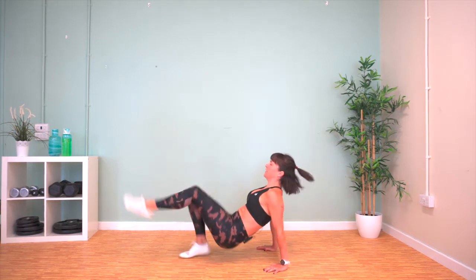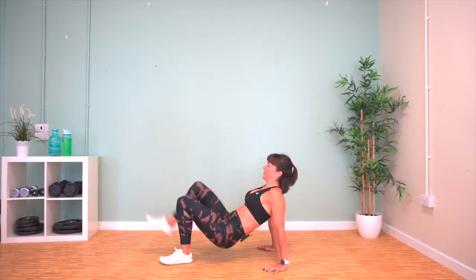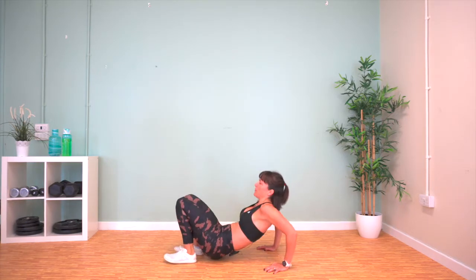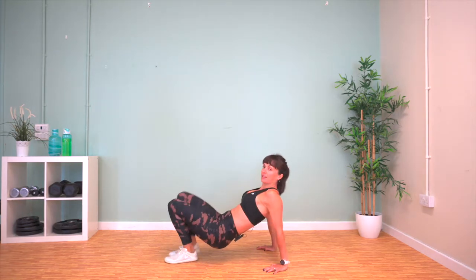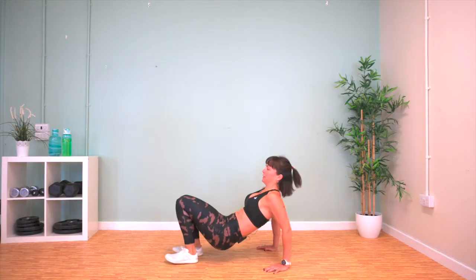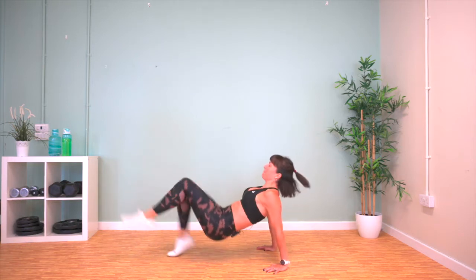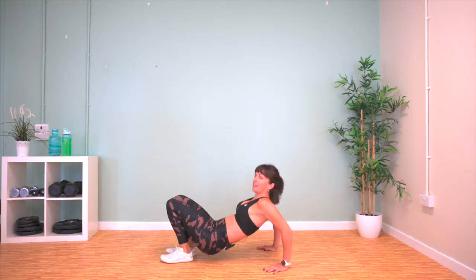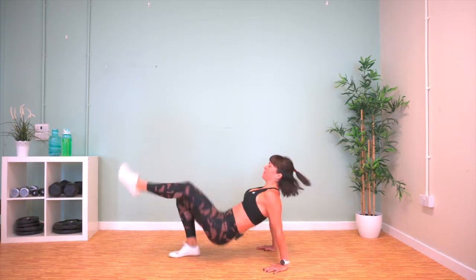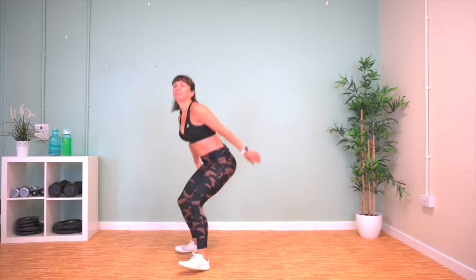1, 2, 10 kicks. 4, 5, 6, 7, 8, 9, 10. If the kicks are a bit too much, you can step your legs out instead. Come on, keep going. 15 seconds left. 10 left. Woo! There we go. Well done.